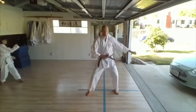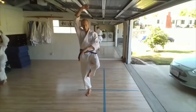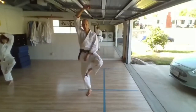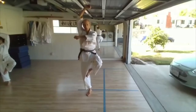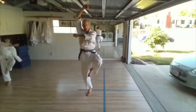Again, now we're going to do the other side. Go up on the other leg. Up. If you have room, the garage is kind of in my way, but I'm doing Jodanuke with my right arm. So I want my arm very close to my ear. And put this arm a little bit different this time. Put the arm here in front like this. And just stand on one leg.